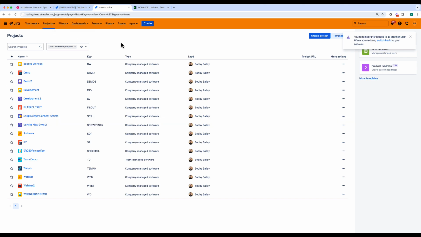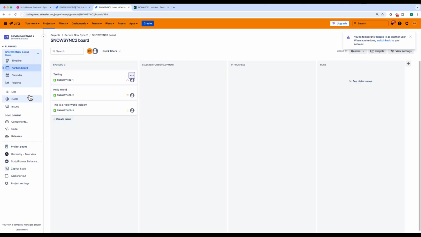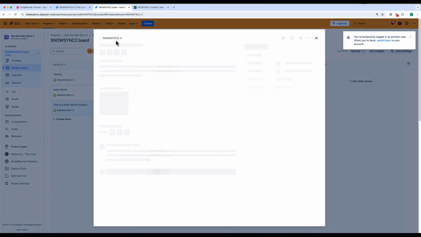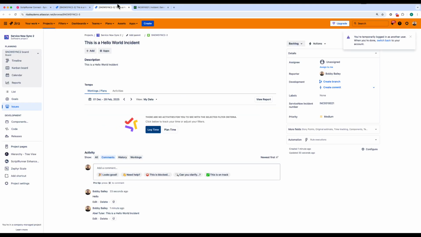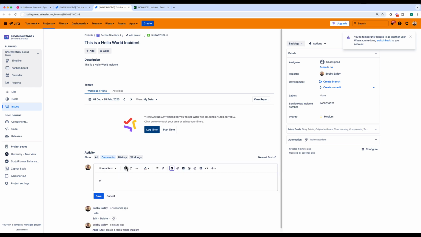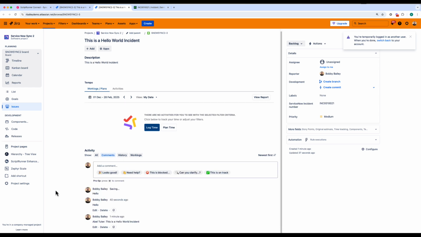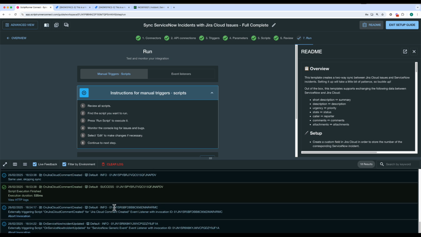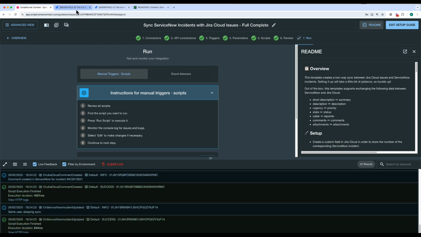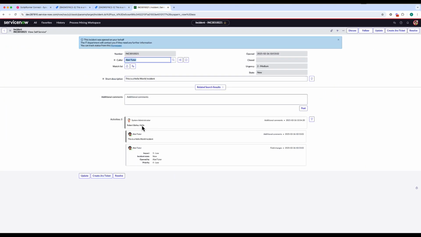And if I go to sync 2, go to this issue, let's just go to the full view, and I put a hello in here. Click save. And if I go here, we're going to see that that's been detected and it is the correct, it's not the same user. So we now picked up an incident and we can see that Robert Bailey hello has been added there and the synchronization is now in effect.